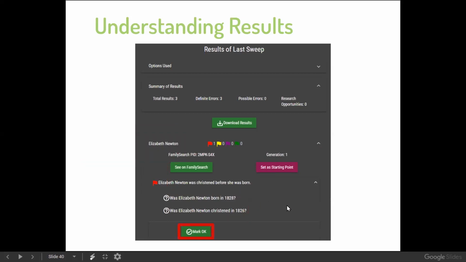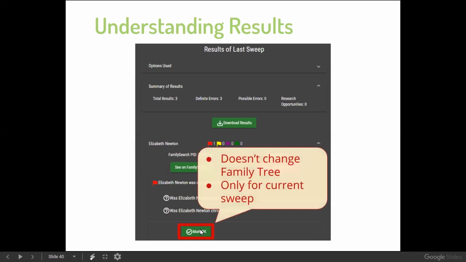So I mentioned to you the mark as okay button, and it shows here after you've drilled all the way down. And I think there's a good reason for that, because you really don't want to mark something okay unless you've looked into it a bit. The purpose of marking OK is just for your own tracking reasons.